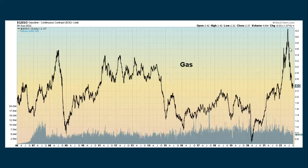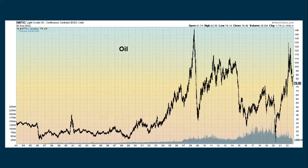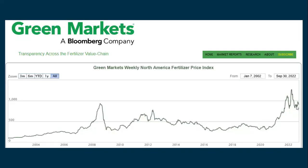Gas — what we see all the time no matter what time of year it is — after really spiking up has been coming down. This is partly manipulation by politicians, because if prices keep going up we get mad at our politicians, but if this is coming down or seems more manageable, people are less likely to vote against them. Natural gas also had been really spiking up but has been coming down as of late. Oil has dropped below 80 — we're at 79.49. Wheat, after coming down, has been bouncing back up slightly. Fertilizer still tends to be pretty high; we're not spiking up the same way we were in late 2021 and into 2022, but it's still very high and can ultimately feed through into prices we're paying at the store.